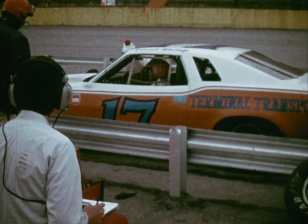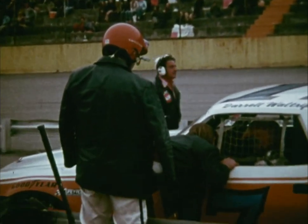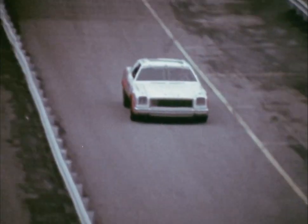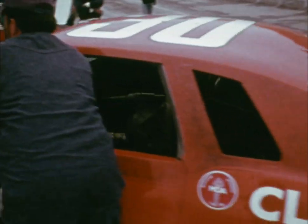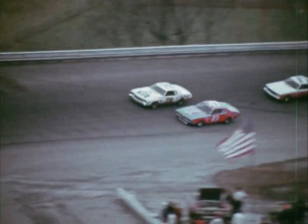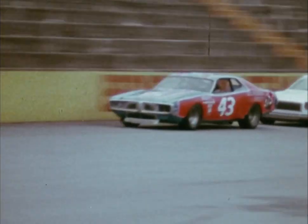Darrell Waltrip pits his Chevy, and a driver switch is made. Darrell was involved in the same accident with Benny Parsons at Rockingham just two weeks ago. Now, with severe pain in his arm, he climbs out of the car, and Dick Brooks takes it back in the race. On the 200th lap, Walter Ballard's Chevrolet is pushed behind the wall with valve trouble. The field continues to shrink. Richard Petty is finding out that old Benny Parsons doesn't quit easy — he's challenging Richard on the outside and wants that lead back. In turn one, the King's Row Chevy is back in front. Petty is now second, and Dick Brooks is running very strong in Darrell Waltrip's Chevy number 17.